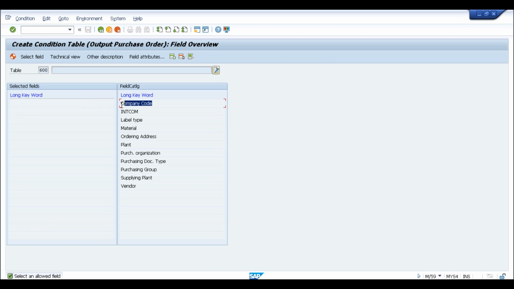Do you mean that if I want to add some more fields in this catalog? That's right. Yes. So how do you maintain this now? In the S4HANA, do we have a requirement like that? No. What I'm asking is, in ECC, if you want to add something here, how do you do that?